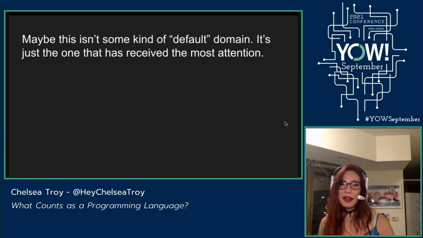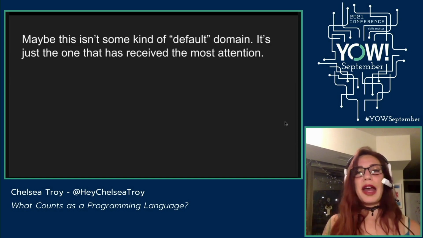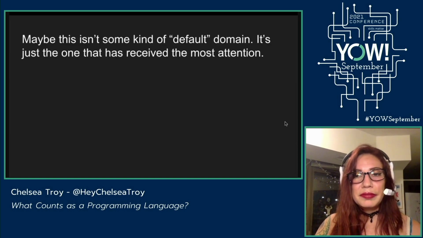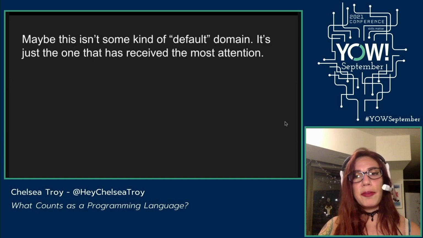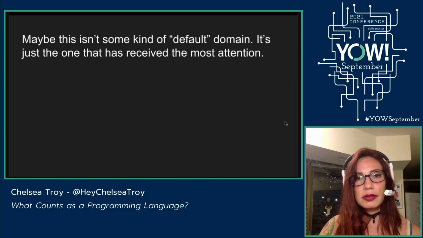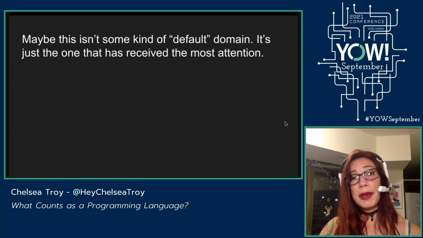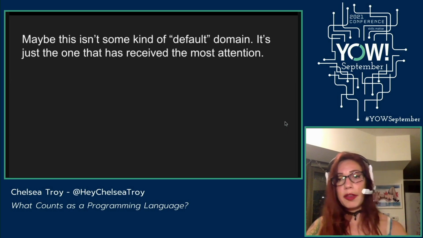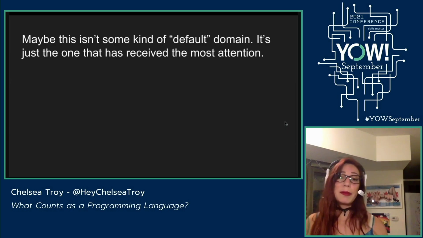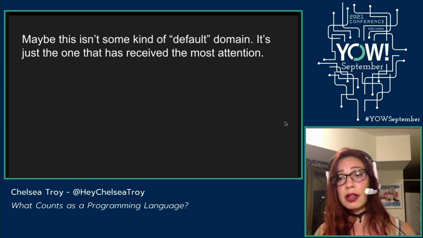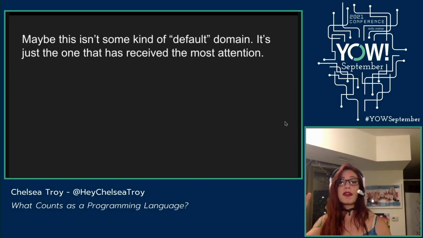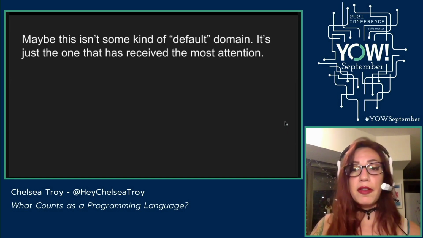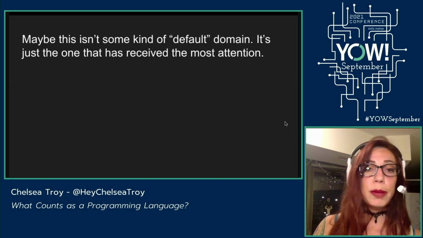Here's the thing. This end-user application domain, maybe it's not really the default domain. Maybe it's just the one that's received the most attention. Maybe we should be paying attention to other domains just as much. Now, why has end-user application development specifically received the most attention? That might be a topic for another talk, but for now, let's entertain the idea that it's a domain-specific case, and that there are other domain-specific cases that it would make sense for us as programmers to pay more attention to.